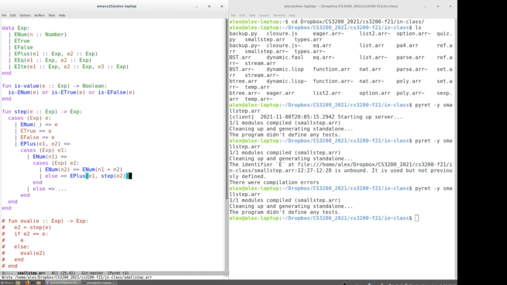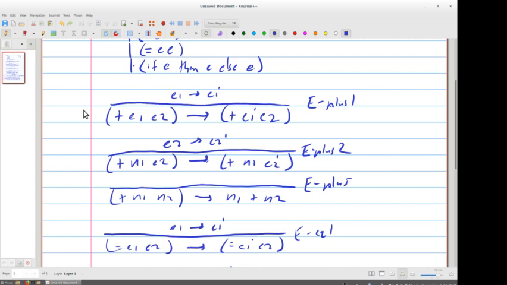Okay? Does rule 1 say that neither E1 nor E2 are numbers? Right. Yeah, and it says that somewhat indirectly by just saying, well, who knows what they are? E2 could be a number, actually. We don't know about E2 yet. All we know is that E1 can take a step, and a number can't take a step. So E1 cannot be a number there. But E2 could be a number.